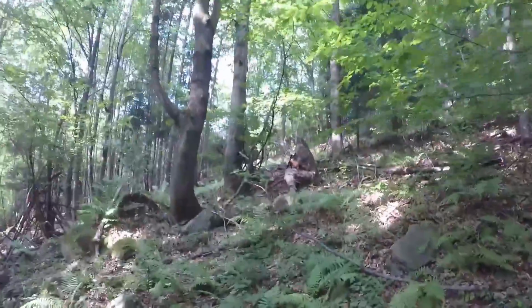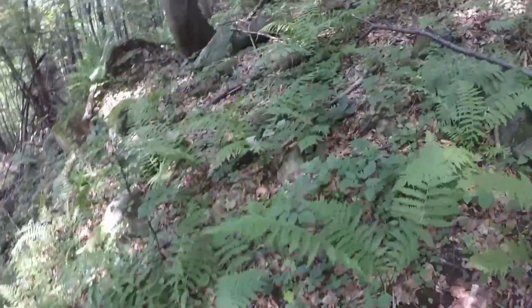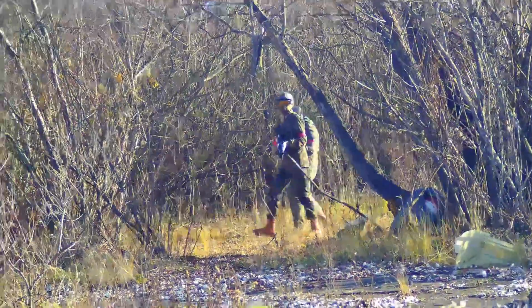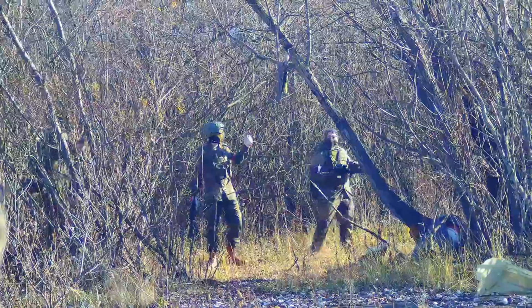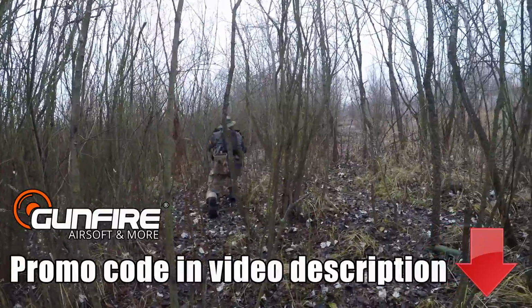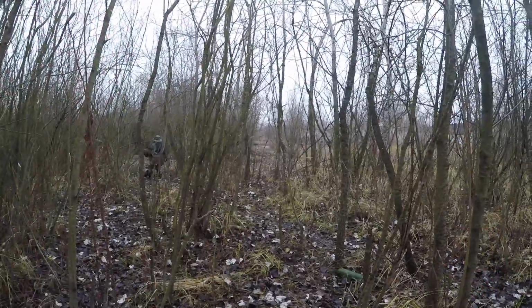Airsoft is not a theater of one actor, so it's worth learning the basics of acting in a team. One of such basic rules is keeping distance to your comrades. When moving together, you're an easy target for the enemy's fire. By keeping a few meters away, you give yourself more chance to survive. Even if the first person in the column gets hit, the next one can take the fight. If you work together in a pack, you also return to the respawn like this.